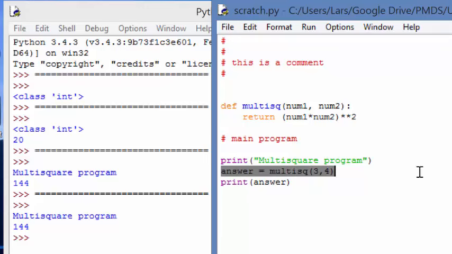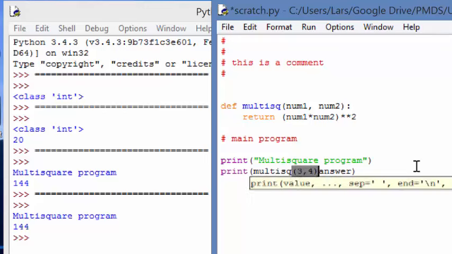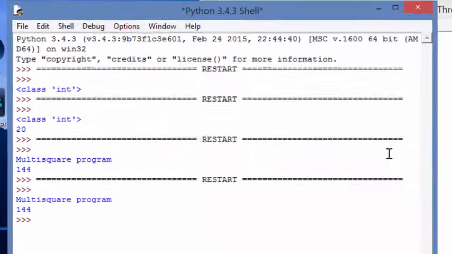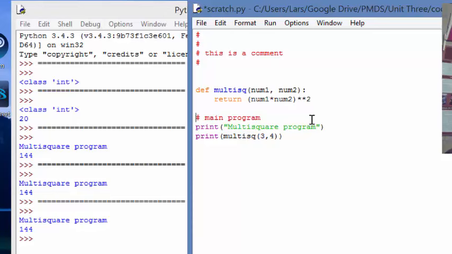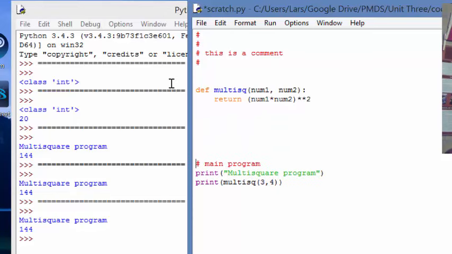Now, we could save ourselves more trouble here by just placing the call in the print. And we can do that right there to show you that. Okay? So in essence, that's all a function is. It's a little mini program that you can place. If you do everything in one program, you want to place it up here above your regular program because it has to already be considered and read into memory before you can use it. But once there, you can then use it in your regular program.